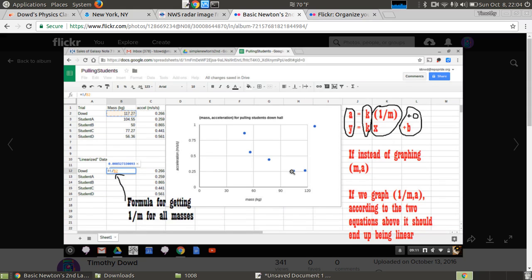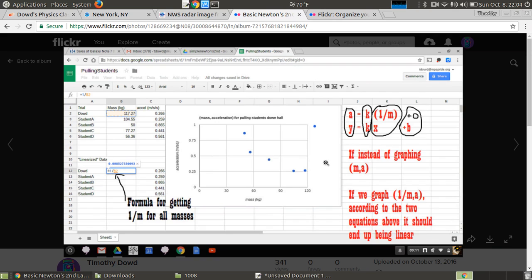So this is transforming our data into something that the spreadsheet program, and us, can fit into a new equation, a line, that we can fit very easily. So what is 1 over m? It's literally just 1 divided by the mass. So I'm telling the spreadsheet to copy the masses down, but instead of writing them exactly, do equals 1 divided by the original mass. That's going to get me the inverse mass. Acceleration, I literally just copied down.